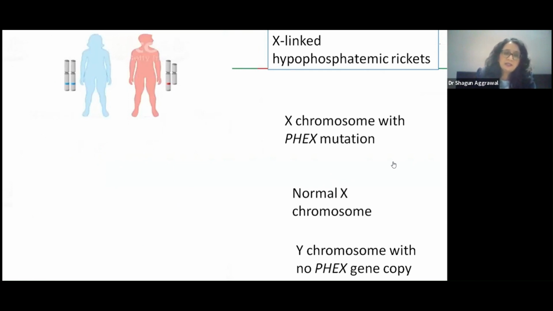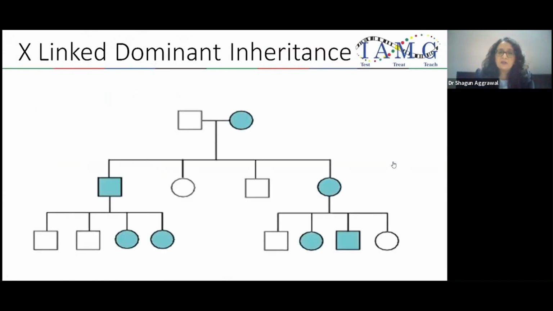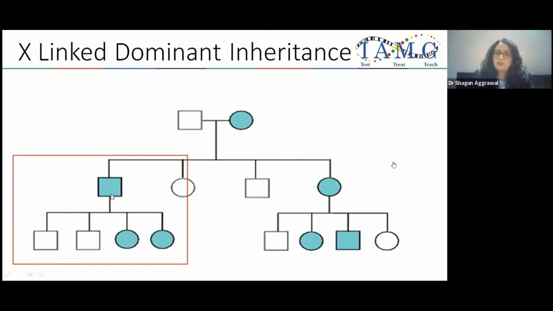So similarly, if a male is affected, in such cases, all of his daughters are going to be affected because they are going to get his X chromosome with the mutation, and all of his sons are going to be healthy. So if we look at a large family showing X-linked dominant inheritance, actually it looks like autosomal dominant inheritance. You would have individuals across multiple generations, individuals of both genders being affected with that condition and transmitting that condition. But what is distinctive here is that you are not going to see any male to male transmission, because the male individual who's affected is not going to pass on his X chromosome to his sons.